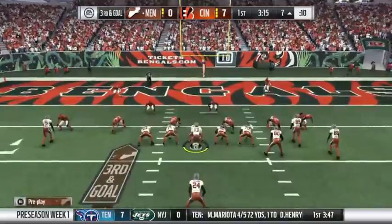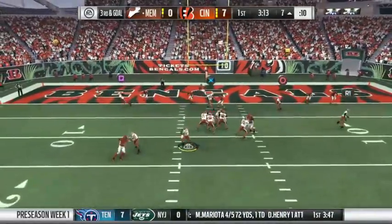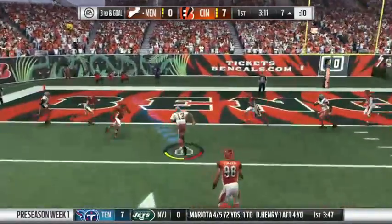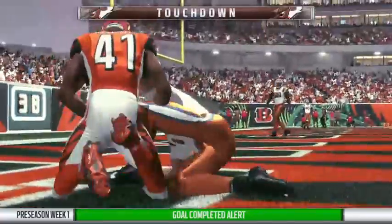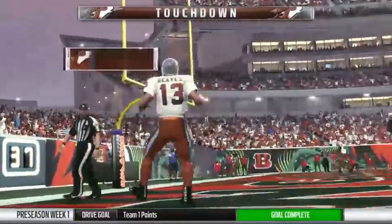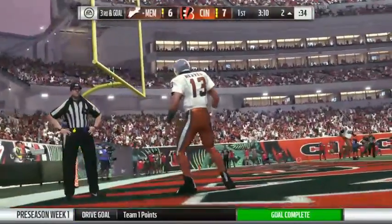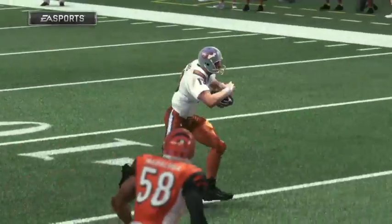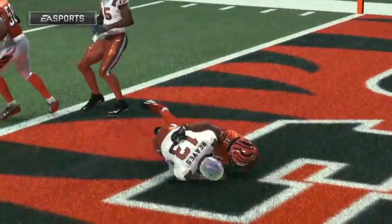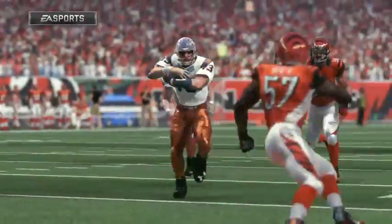flip the script on the defensive coordinator because right now the defense has the advantage. Buying time, and it's a touchdown. It's their quarterback taking it in from 7 yards away. And his guys are an extra point away from tying this thing up. That was not a designed run. It was supposed to be a pass, but it turned into an exceptional run. What a scramble for a touchdown.